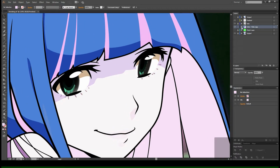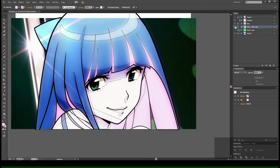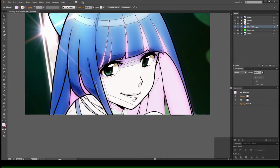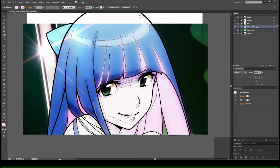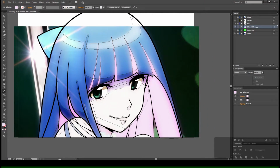And then let's say we want to do this now only with some gradients. Well, I'm going to hold down the Control key on my keyboard and click on the eye here, and it'll turn this color layer into an outline mode. This is an easy way of going in and seeing what's behind that layer. It makes it easier for you to grab your eyedropper tool, which is right here. You can also hit the I button and then go in and pick some colors. So I've already picked most of the colors that we had here.